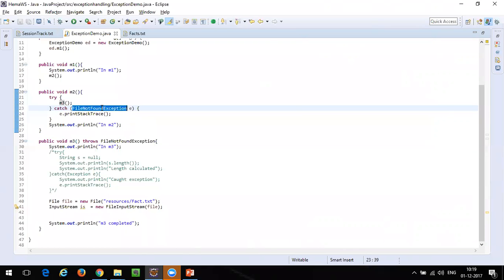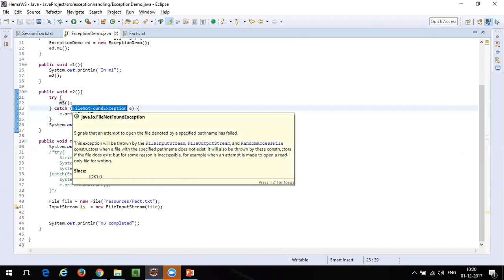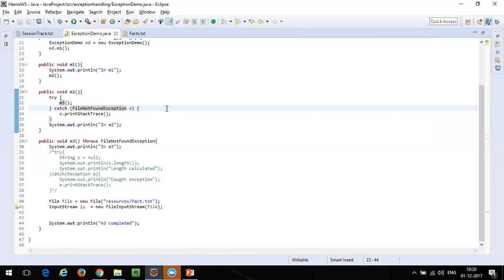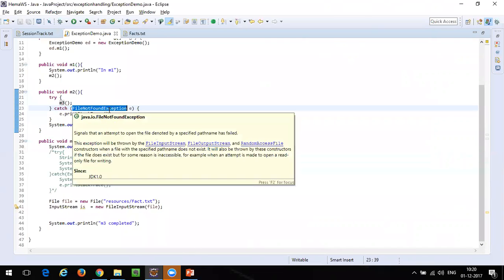So if I put Exception here, it can hold it or not. This method M3 will create what? Yes, a FileNotFoundException object. I can either hold it in a FileNotFoundException reference, or in an IOException reference, or in an Exception reference also. So many times you may see catch Exception, and the code may throw a different exception, but this one Exception can hold it, just acting as a parent.